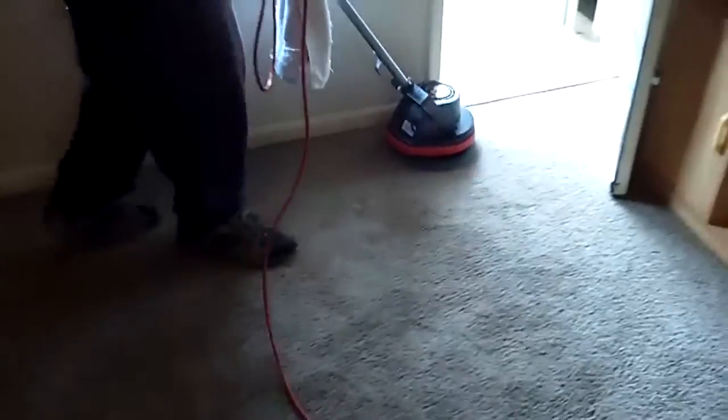So, well, this dark stain there is almost basically back to where you can't see it anymore. And it's hard to see on camera because it's cloudy outside, and so it's hard to get enough light in here. All the lamps have bulbs missing, so it's hard to get enough light to see. But it's looking a lot better. It's coming out. It'll look good when we're done.